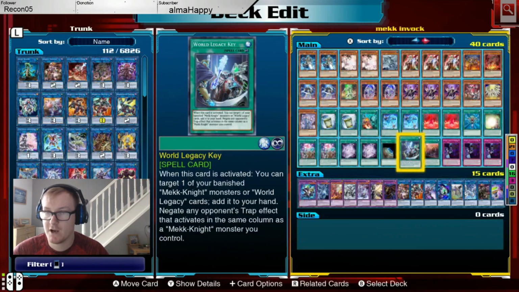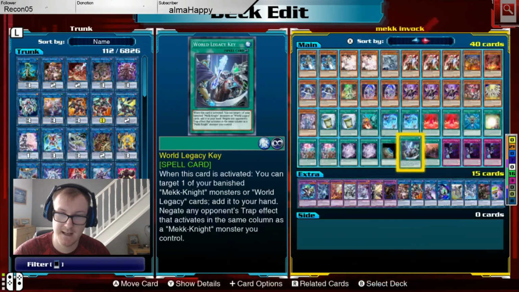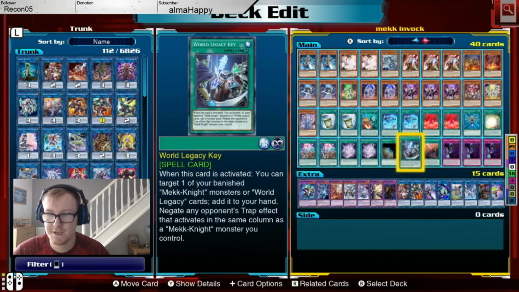Because we are, again, like I say, using the Evoke engine, which will banish our cards, this World Legacy Key will add it back to our hand, and also if you're using cards like your Red Moon that banishes your cards, you get to add it back to your hand as well. And also you can negate any traps that activate in the same column as a Mekk-Knight.